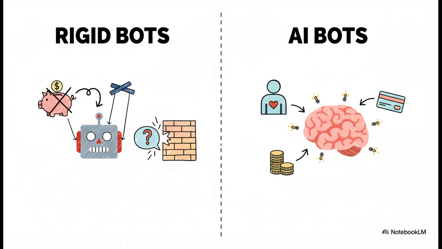Then you've got AI bots. These are the smart ones. They can automate all sorts of things, make the conversation feel personal, and just give a much better user experience. But they're always going to cost you some money, and you do need a little bit of skill to write the prompts that guide them.